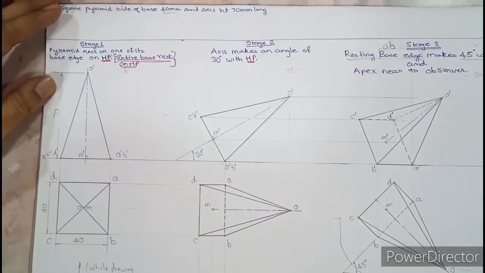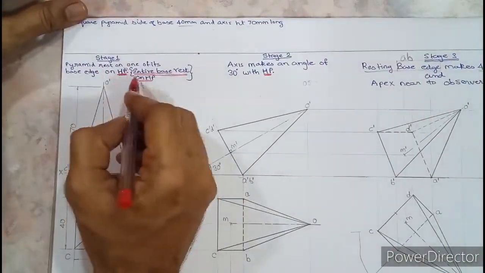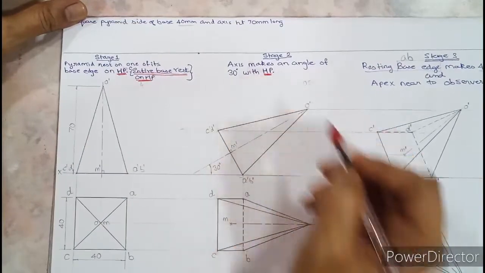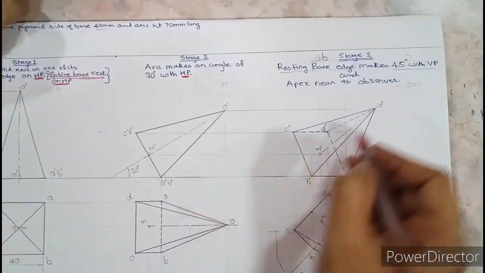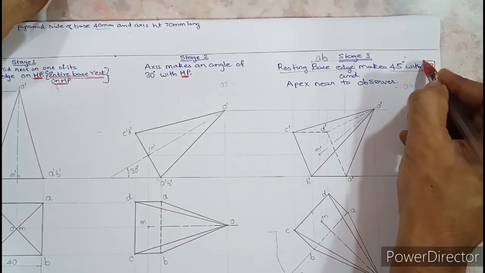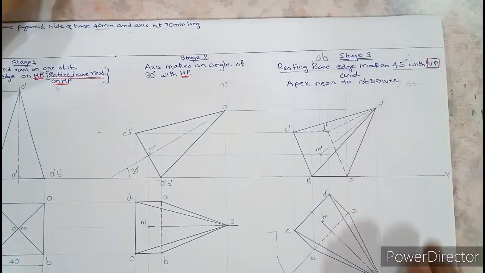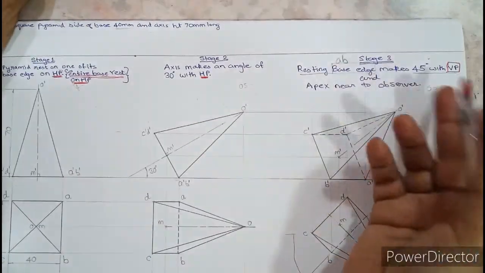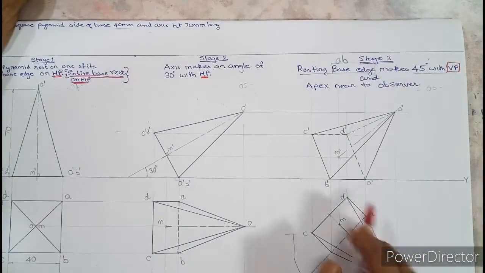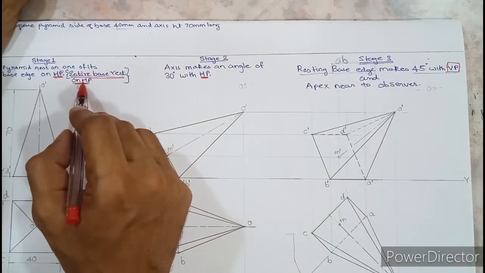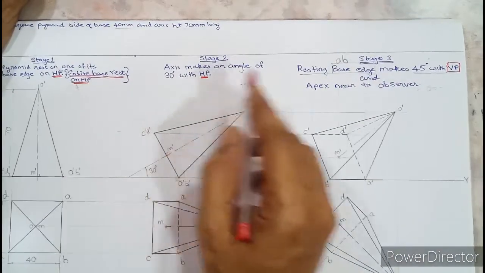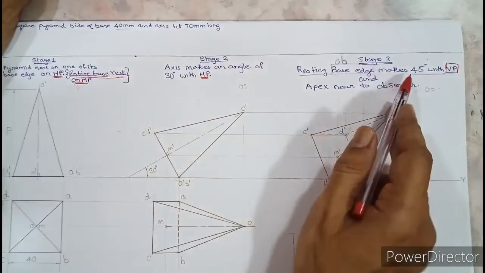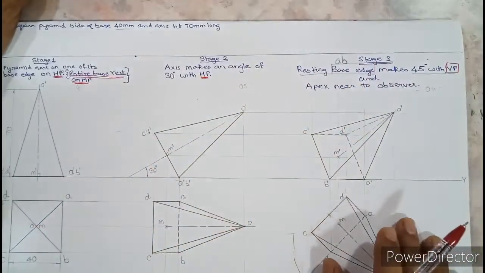Clear? Now one thing to note is, in the first stage, if the condition is with respect to HP, the second should be compulsory HP only. But the third stage has to be the condition with VP. Do not forget. So the question can be of two varieties. First stage HP, second HP, third has to be VP. Another way around, if the first stage condition is with VP, the second should also be with VP, and the third has to be with HP. So either the question will be HP HP VP or VP VP HP, any of this.